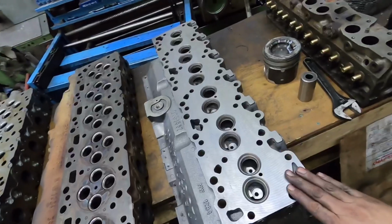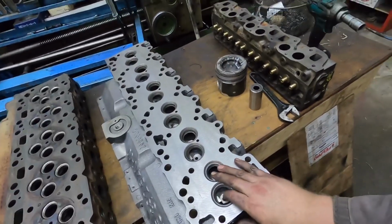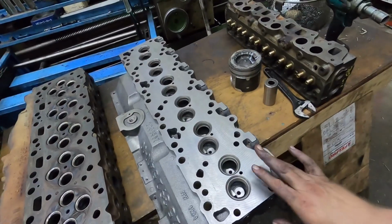12 valve head. Now, 2 different, this is a brand new one that we got in just before Christmas. I got another shipment of them in that we got to go through, but 12 valve head. Now there's 2 different 12 valve heads.